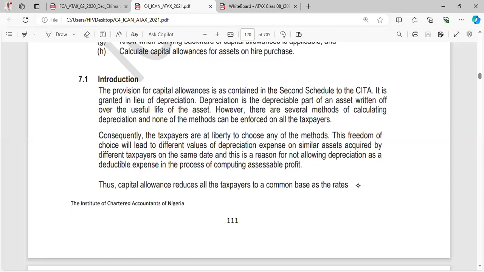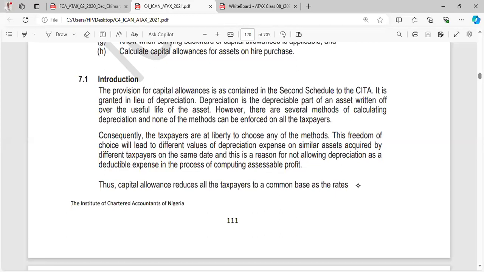And sometimes too, because it's an estimate, they might change and say, okay, for the past 2 years, we have been using the straight line method. It's not the best method. Let's change to the reducing balance method. And all these frequent changes to this estimate will distort what is given as capital allowance. So it could be used in a fraudulent way.